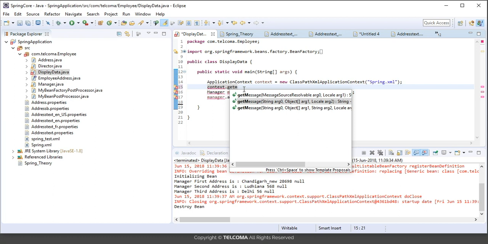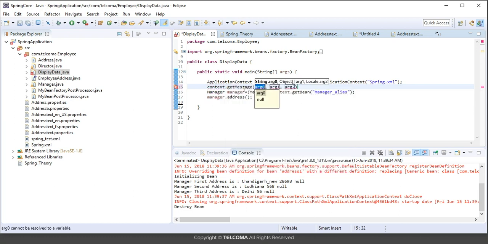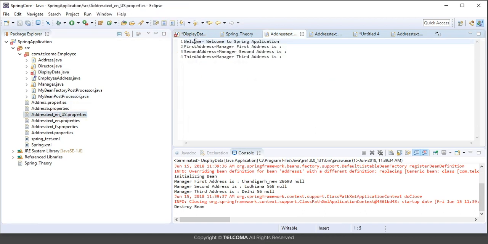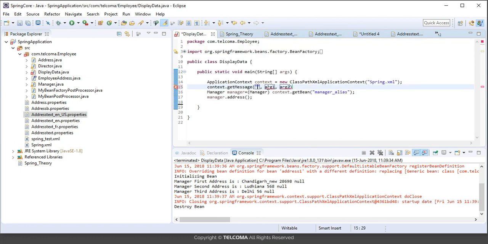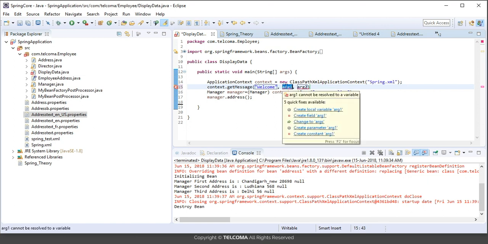Let me take the second one. It accepts three arguments. The first argument is the key which I want to display, so I'll use the key welcome here. The second argument is the parameters you want to pass to your properties file.